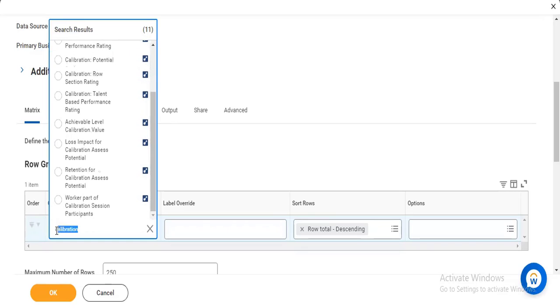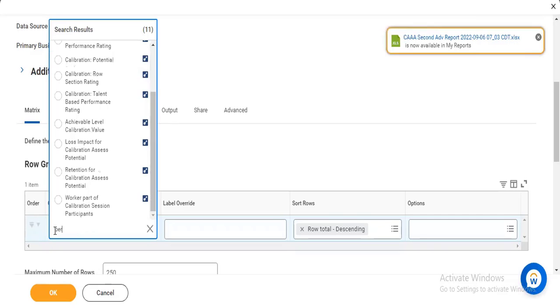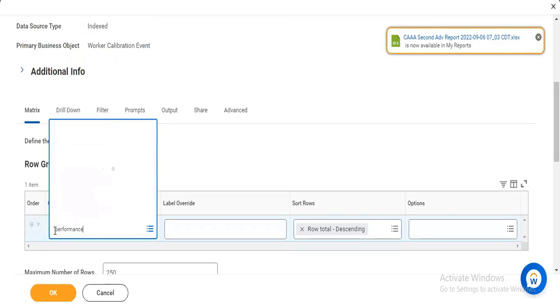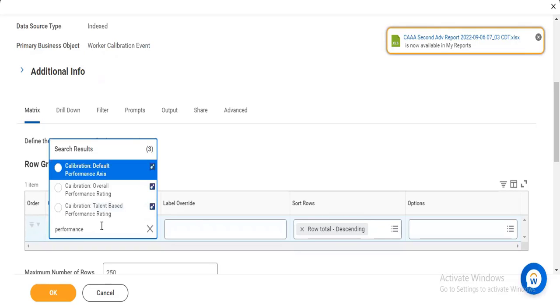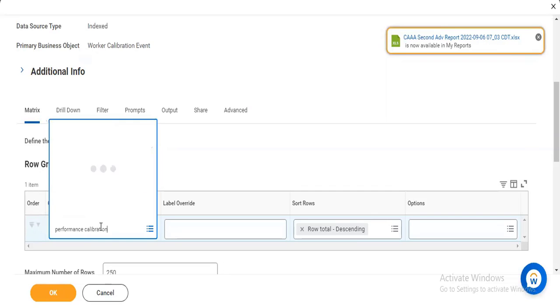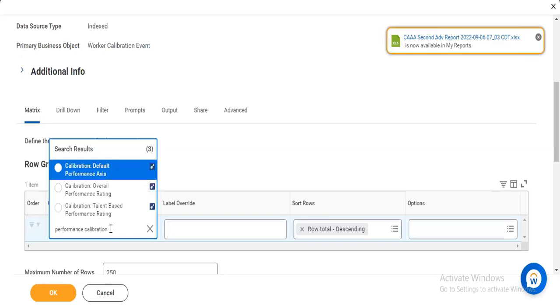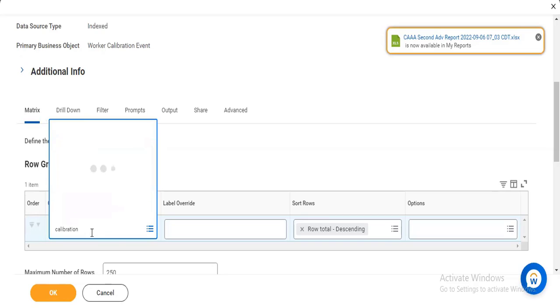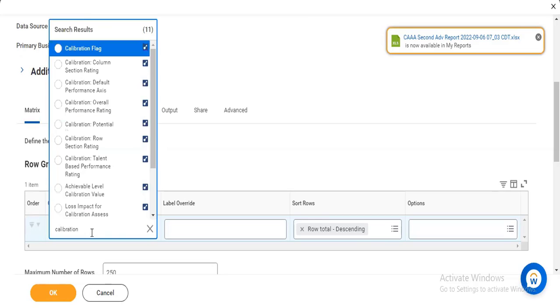Suppose, for example, let me see if there is anything related to performance calculation. Let me select something for calibration. Here you can see there are so many options.